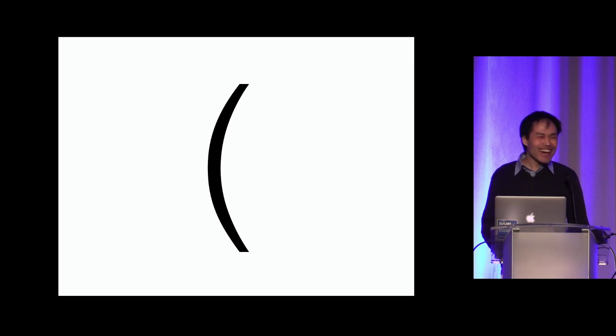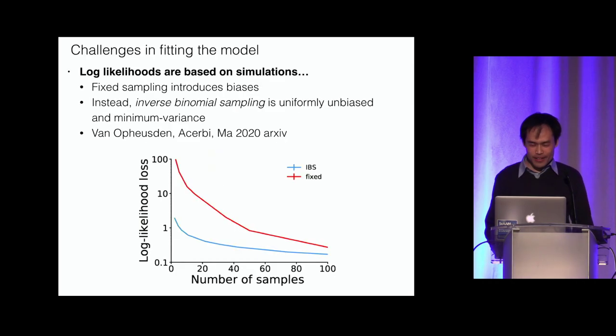So this is a giant parenthesis because I want to see how many of you want to know the details of the model fitting. It's a bit geeky, it's not too hard, but it takes a minute. So raise your hand if you want to know the technical details of the model fitting. Okay, raise the hand if you absolutely do not want those. Okay, I think the yes are in the majority. You just take a break if you said no.